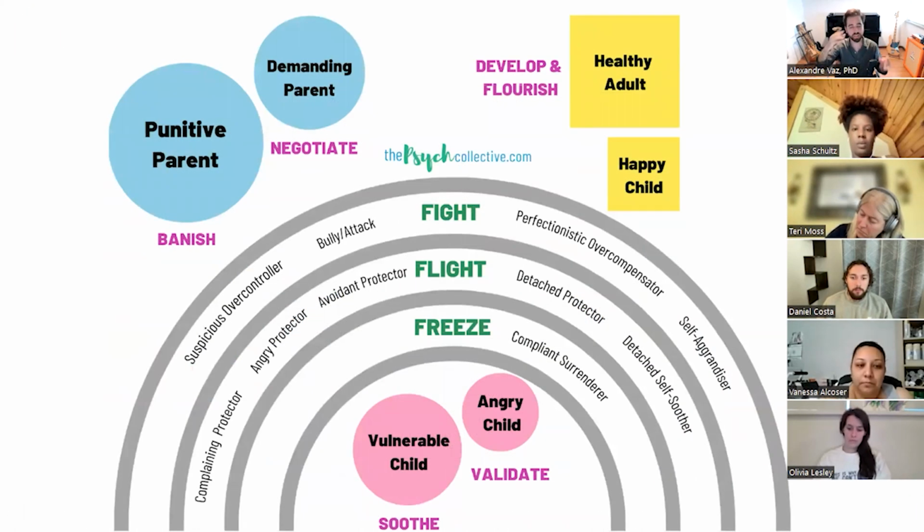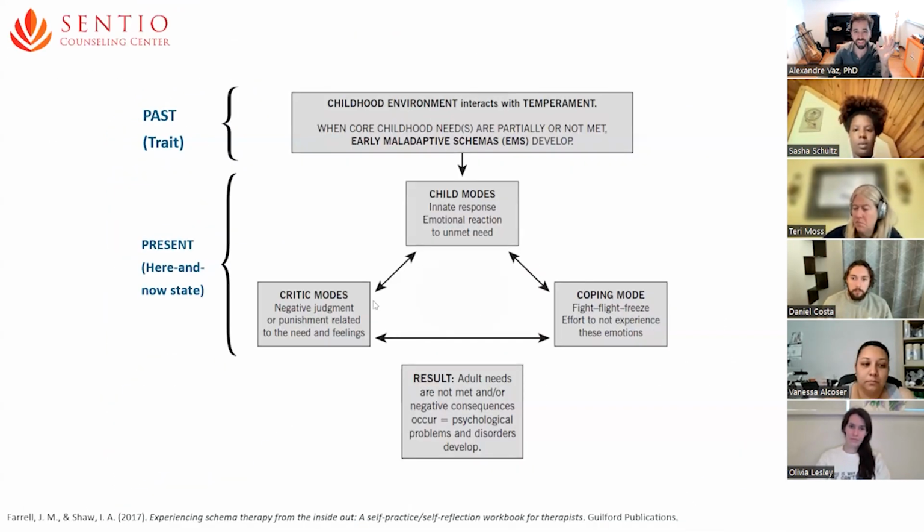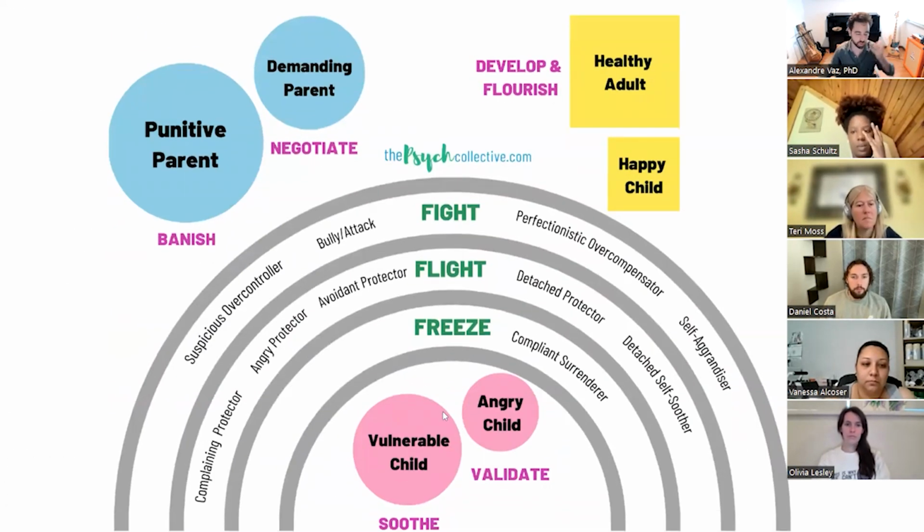So here's an even bigger summary of this map, and don't be scared. It looks like a lot, but it's actually quite simple. This is just another representation of these three boxes we just saw: child mode, coping mode, critic modes. If you look down at the bottom, which is the core emotional experience of your patients and of ourselves as well, we have a vulnerable child mode that has the primary emotions, and what's also called an angry child mode, which is basically yelling and shouting like a tantrum because we're not getting our needs met. So this is the baseline emotional layer of all of us, including our patients.